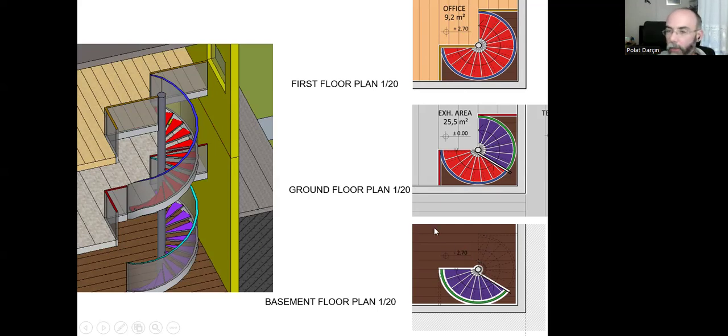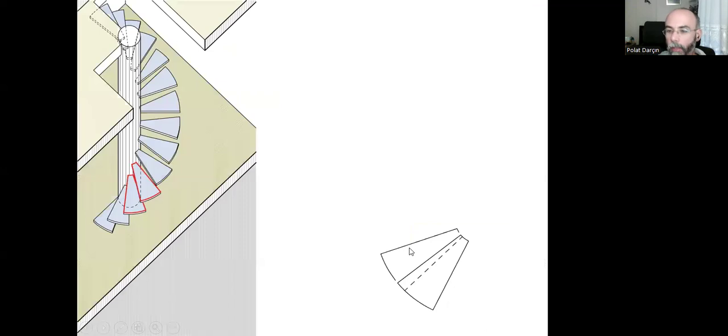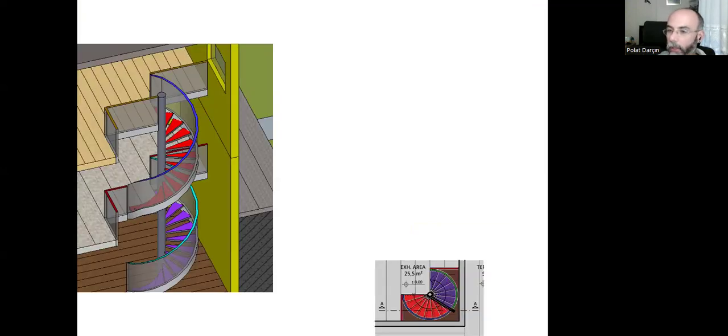Do the plans first, and then place them like that to draw the section, AA section. And you need to transfer each step one by one. As you can see here, if you place your AA section line here, it means that first step is not being cut. The second step, it's not being cut, but the third step is cut like that.